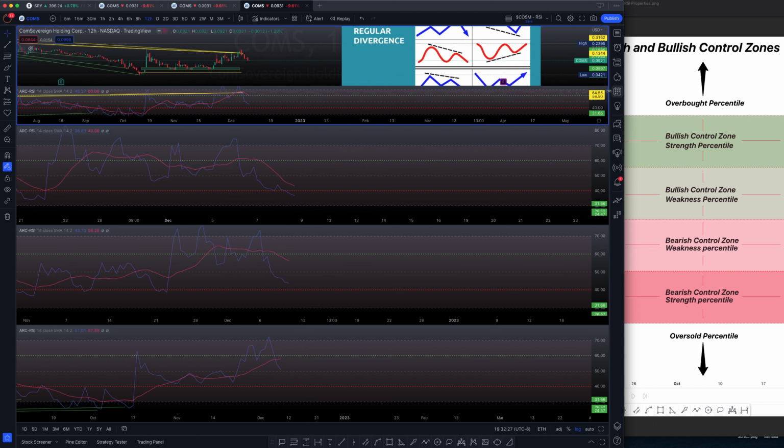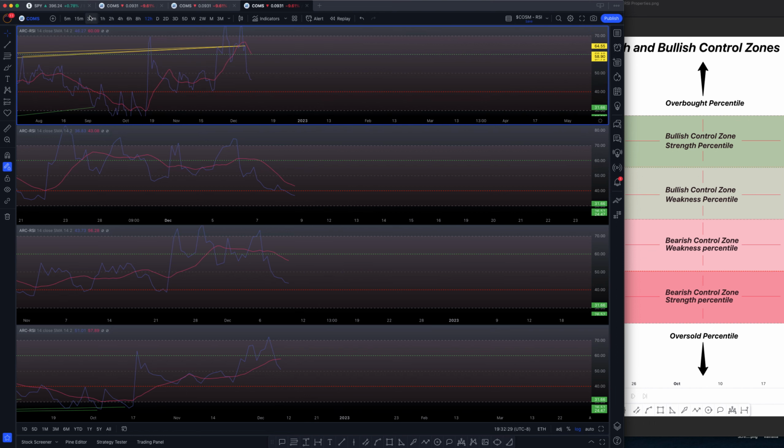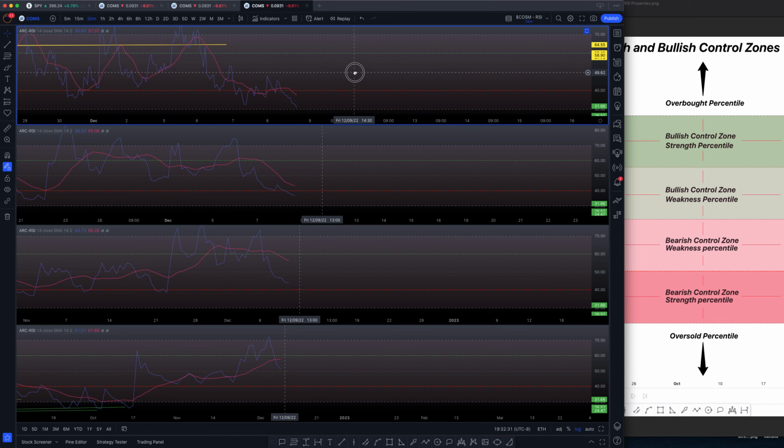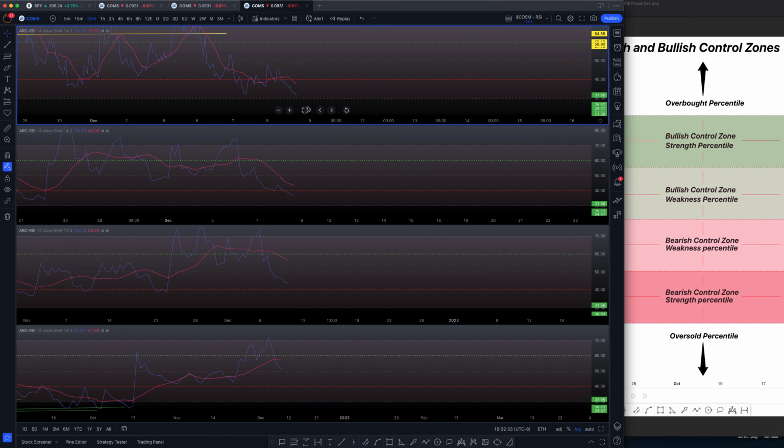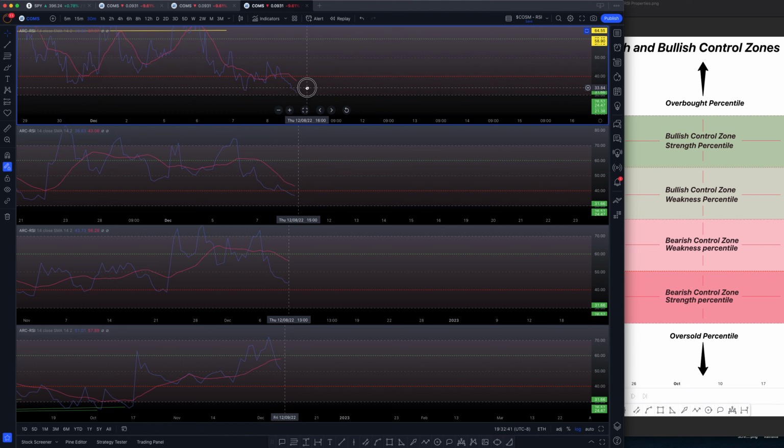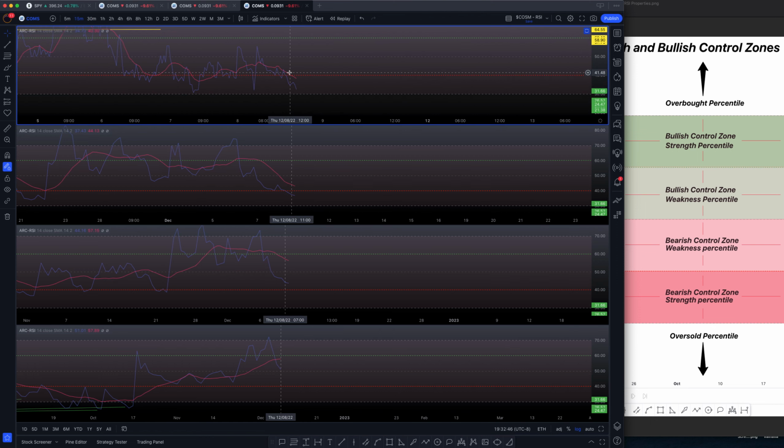So now let's open up the 30-minute short-term or immediate short-term time frame to gauge that bias. The 30-minute RSI is in absolute grips of the bear strength percentile, and the moving average is suggesting a continuation to the downside aggressively. Now the 15-minute time frame is also suggesting an aggressive downside, well within the grips of the bear strength percentile as well. So we are likely to find an immediate downside.